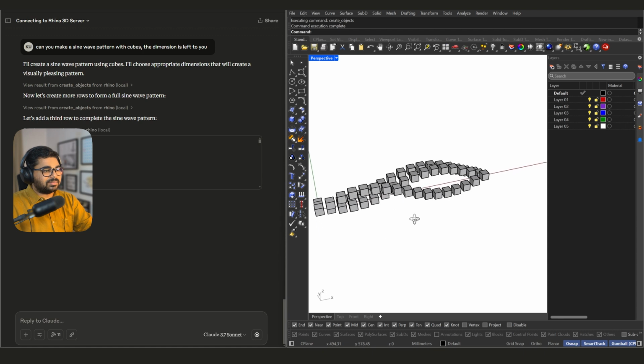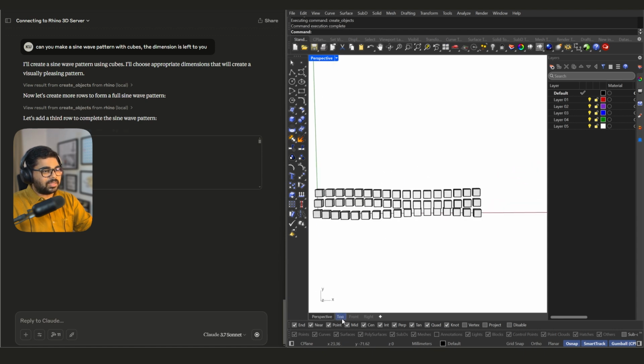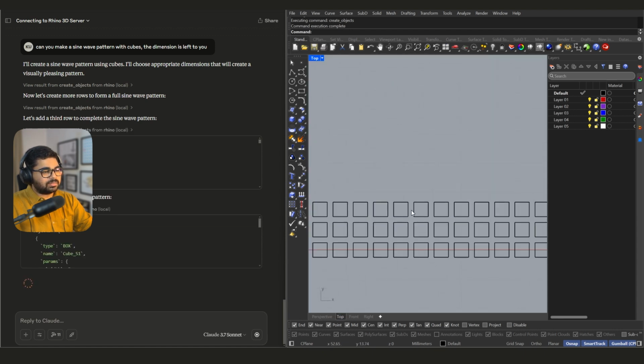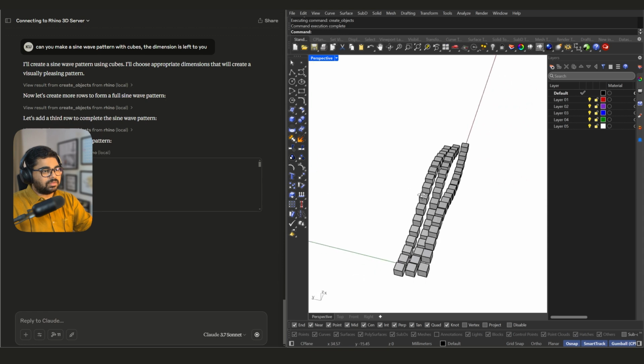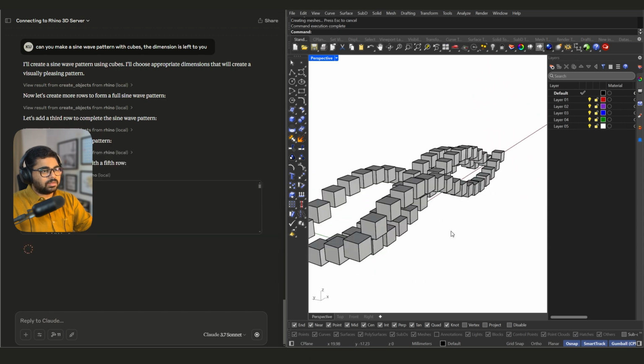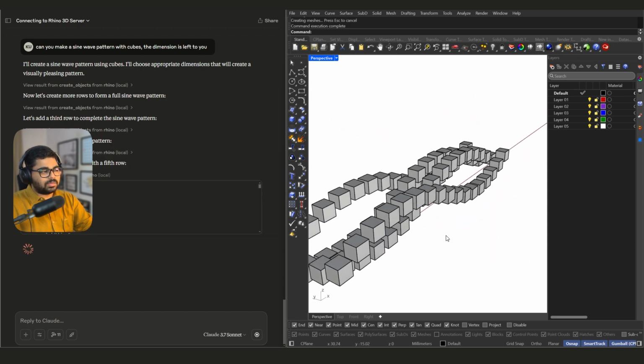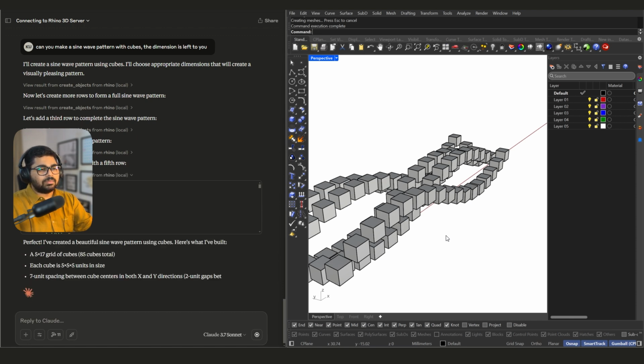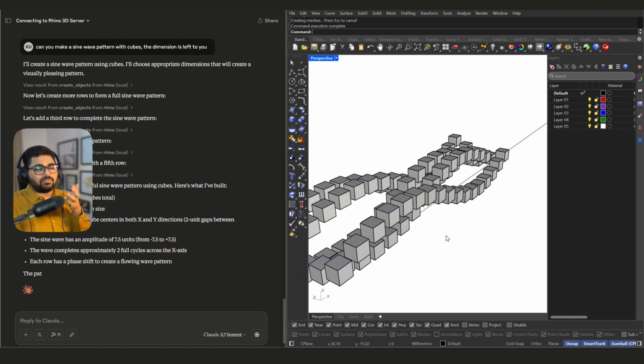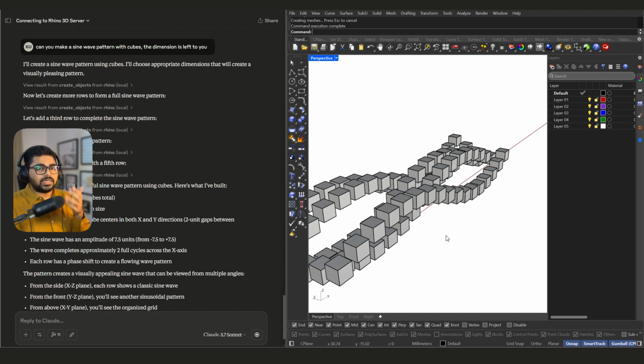Third row, you messed up, man. Let's see in the top. Yeah, again in the top, the consistency, right? Really good, really good. Okay, so now the limitation is really what you can communicate with it, right? One thing to remember is the way we communicate with it, and I think that's another thing that's happening right now with the world of AI, is more and more understanding of prompt engineering, let's say. Where you got to understand how to talk to it, and then it'll do a better job, right?